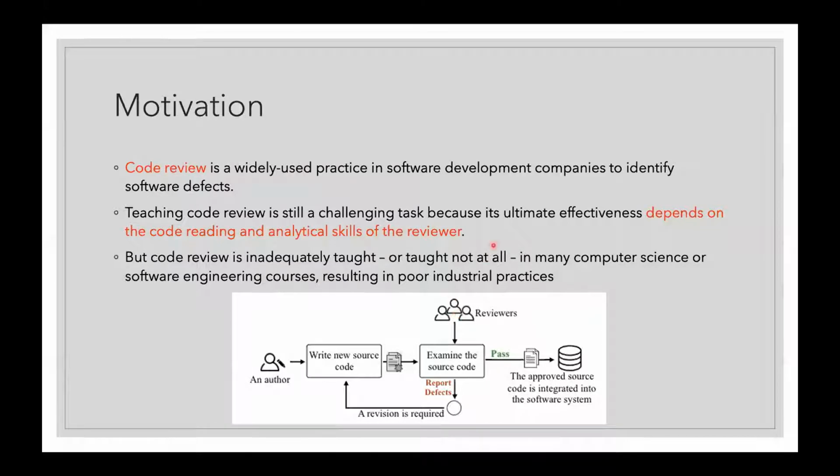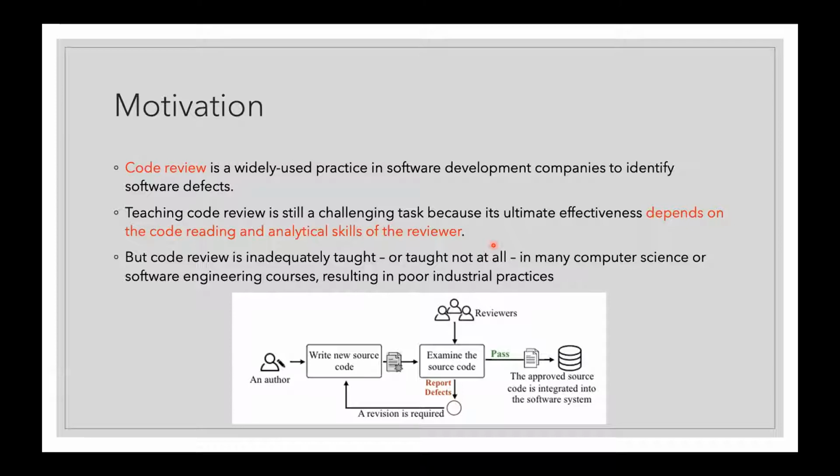So first of all, I'd like to discuss the motivation of our work. We would like to investigate how we can improve the way code review is taught in universities. It's widely acknowledged that code review is one of the most powerful and reliable ways for software developers to identify potential software defects before the code is pushed to the source code repository.